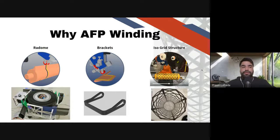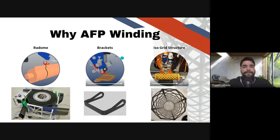So if you would want to do it with conventional winding, you would need a special type of mold which has grooves, and then the winding will fill up the grooves. So it's not completely impossible, but I would say you can do much more with this approach, where if you want to change the design, you don't have to change the mold because it's done directly on a cylindrical mold directly.